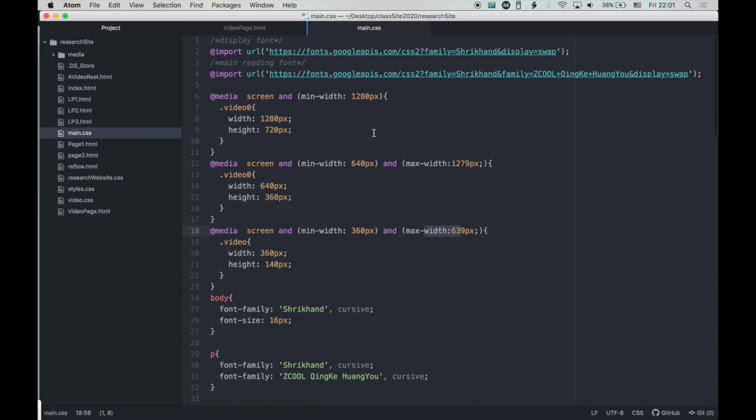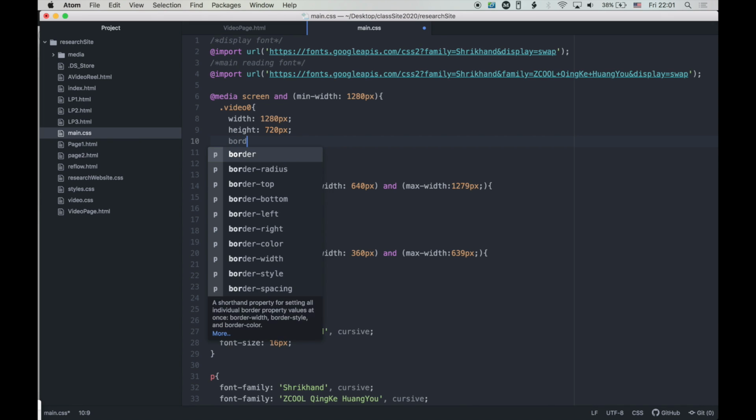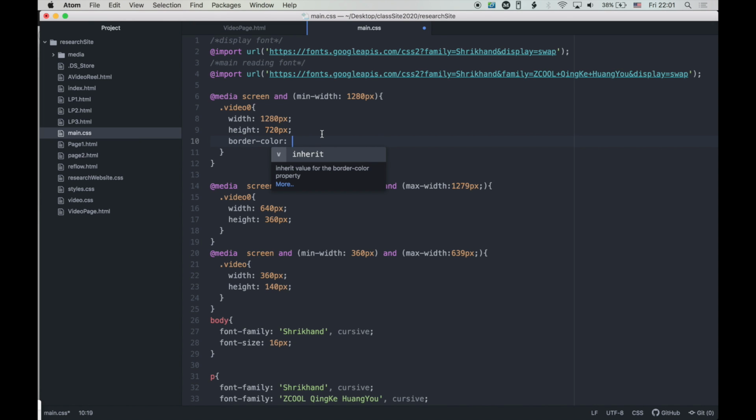And then in our @media, and then in our CSS, we can set the specific media width and height depending on what size the screen is. In addition to this, I'm going to set a border with different colors just so that we can really see what's happening.